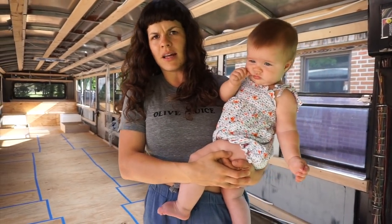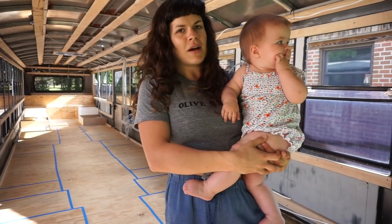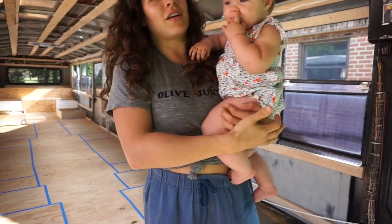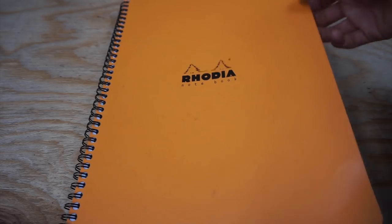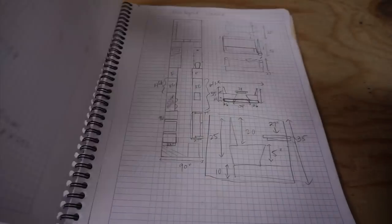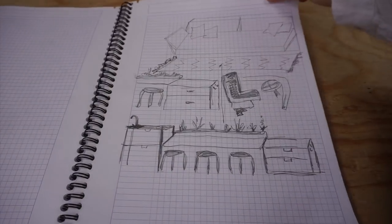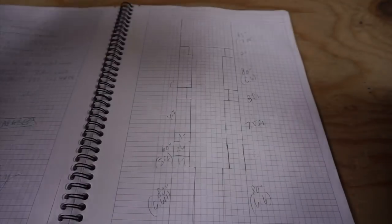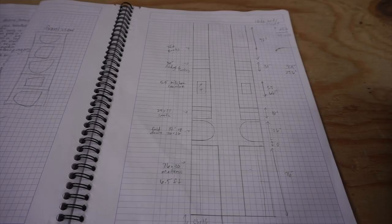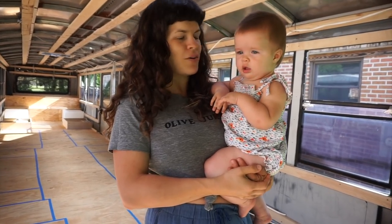Making a layout is really hard. You have to prioritize what's important to you and really try to maximize the space, but it's hard. It's hard to make decisions that are permanent. Obviously we've had a few different layout plans — like dozens. And this one might be the one. I think it's the one. This is the one.